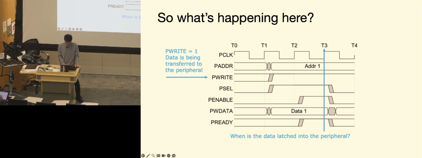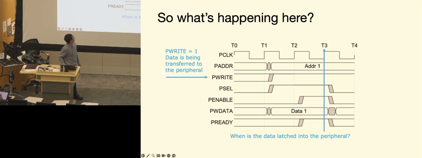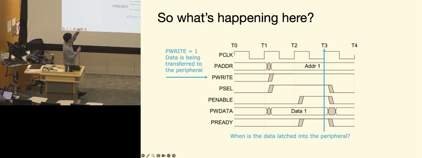Is each signal a different wire? Yes, there are actually more than one wire. For example, the P-ready and the P-select are pretty much one wire, on and off, and P-write is also just one. But for the P-address and P-data, it's like 32 wires, connected to everything, essentially. A few slides later, I will show a slightly easier notation for drawing this, but basically, some of them are one wire, some of them are more wires.